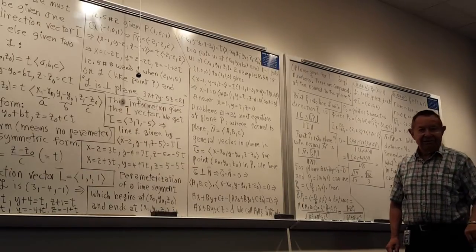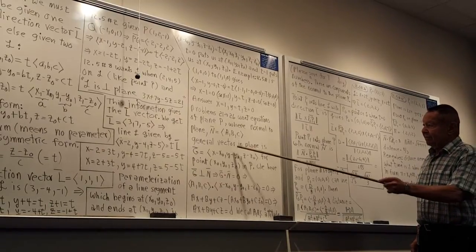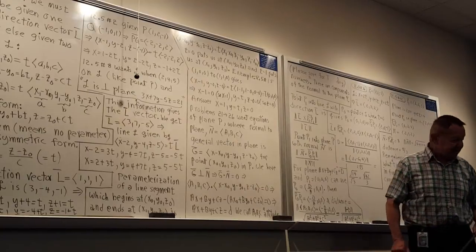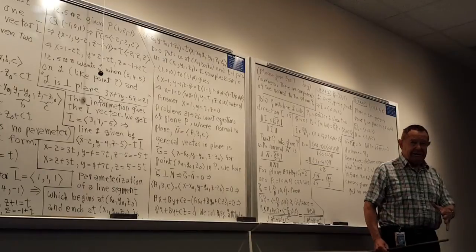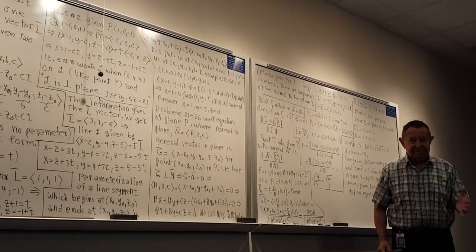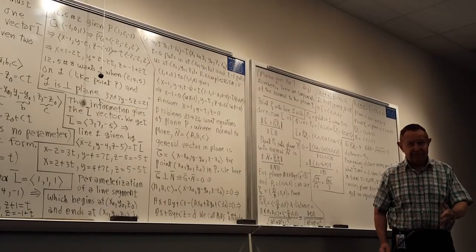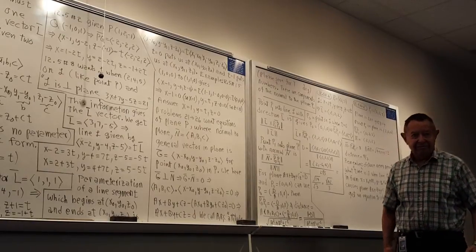This is fairly standard. So a general vector in the plane, again, in order to specify which plane it is between parallel planes, you have to know a point in the plane. Between parallel lines, to specify, you have to know a point on your line. Between parallel planes, you'd have to know a point on the plane. And then parallel planes would have the same attitude numbers.